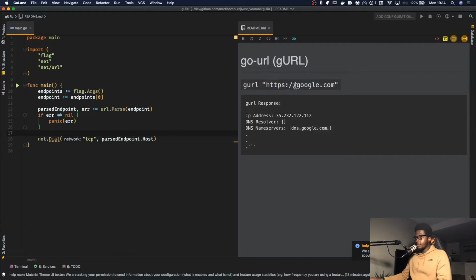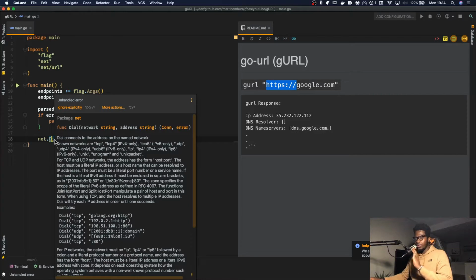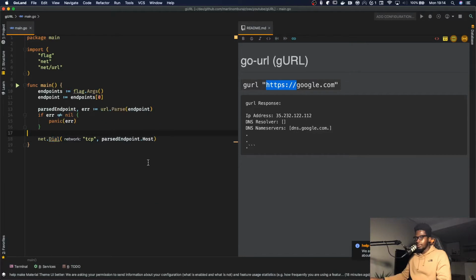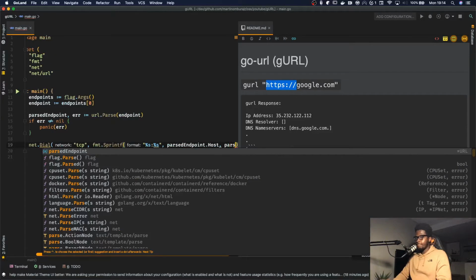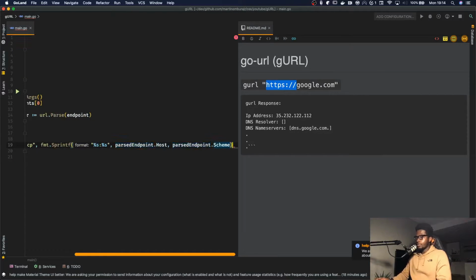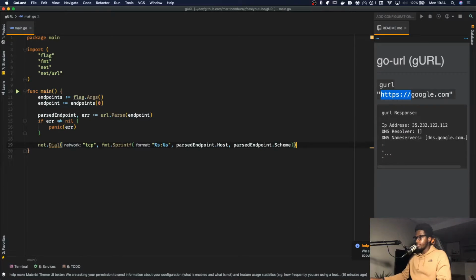Well, yeah, we'll get rid of the scheme. The scheme is not too important, especially when you're using net.Dial, which I do believe focuses more on layer 4. And so yeah, this is the documentation for it. Yeah, so it looks like we'll have to put the scheme right after the actual host name. So that's hosts. We can use a format that's Printf here. And we can say that's going to be the host and that's going to be a scheme. So that's parsed endpoint host, as well as a scheme. Let's close that. I'm going to minimize this a little bit so we have a bit more space there.